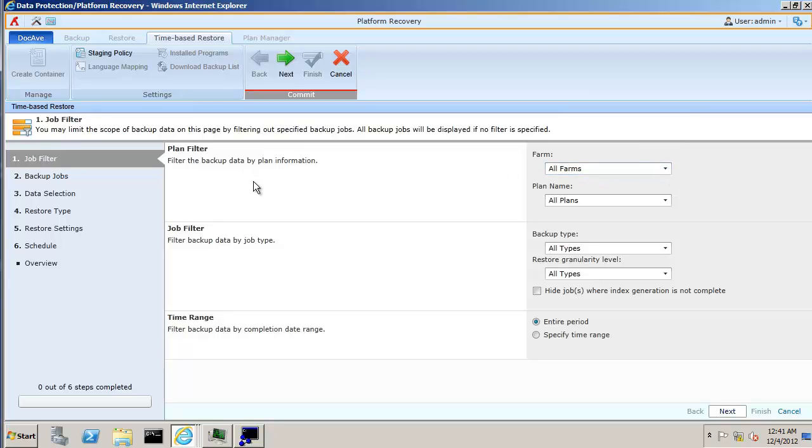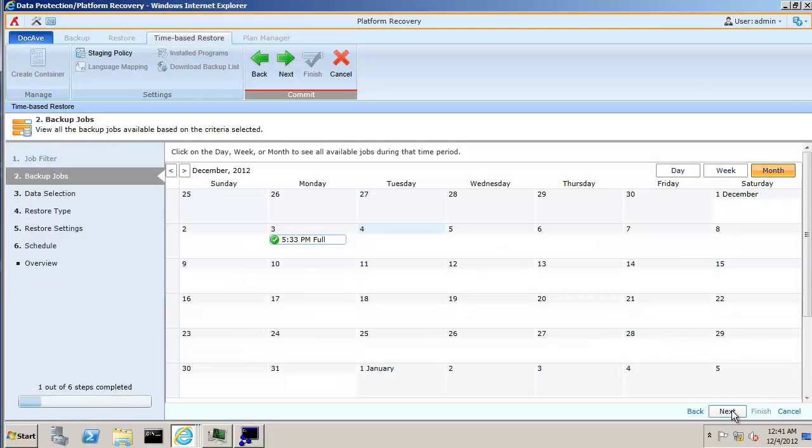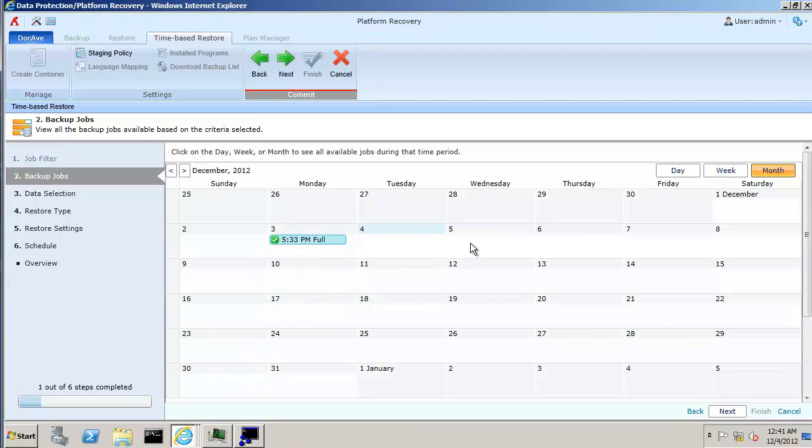You can filter on particular plans, particular jobs, or particular time ranges. I only have one full backup to choose from, so I know which one I want to use. If I had others, I would see them in this calendar view. I'll pick the one I did and then do a next.